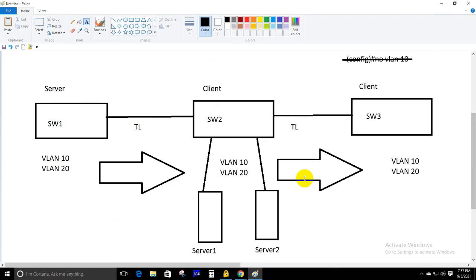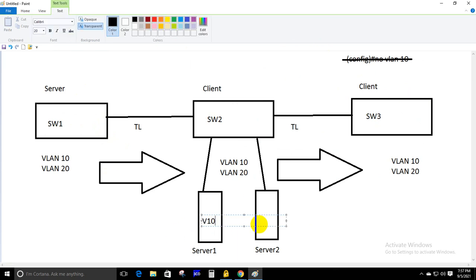And all the end users of this layer 2 network are receiving different services from these two servers. Both the servers are in VLAN 10.